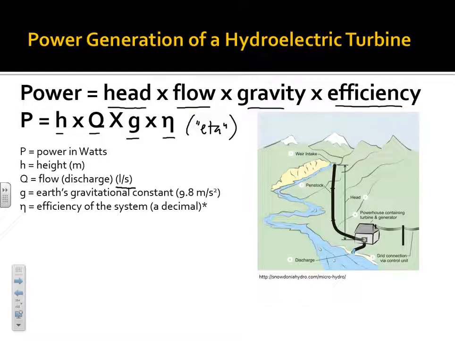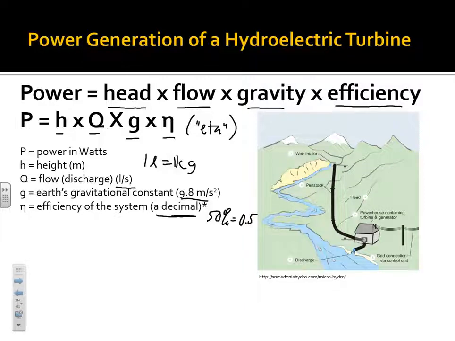And how this works is, if you look this up, 1 liter actually has a mass of 1 kilogram. So that's how that works out. So you can do liters per second or kilograms per second, however you want to do it. Okay, g, of course, is our force of gravity. Now, eta is the efficiency of the system. This is just going to be in decimal. It's unitless, like 50% equals 0.5 and so on.